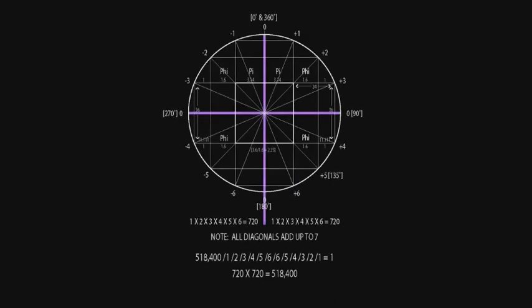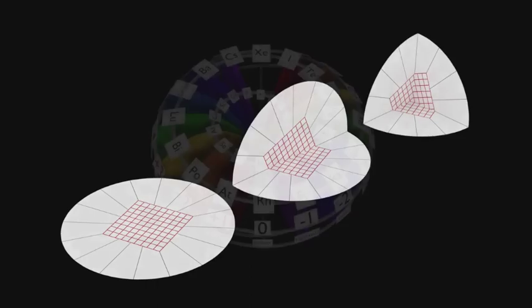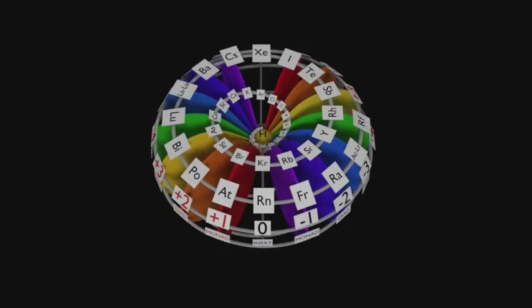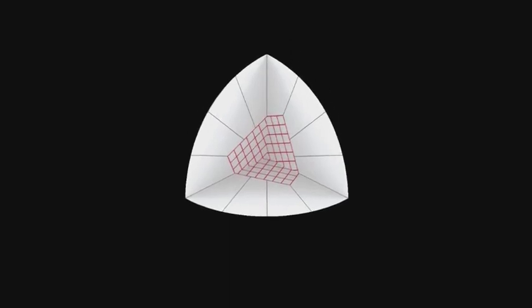The octave model defines the relationship between the frequency and crystal form in order to enable the reconciliation between zero matter, time, light, and matter. It is a proportional representation of the infolding and warping of time and space. As the model of the elements defines the location upon the pi surface that each element will report to, the octave model allows for the visualization of the charge density, crystal form, and resonance of each element.